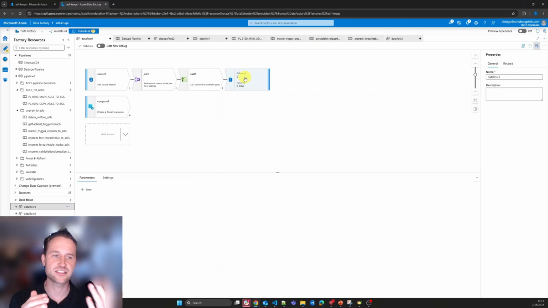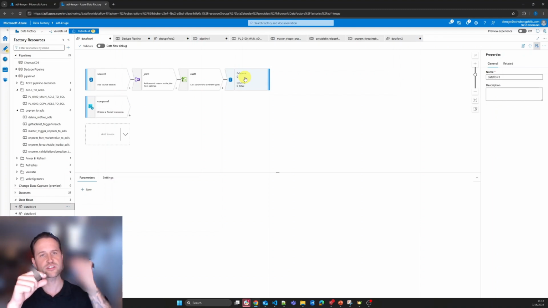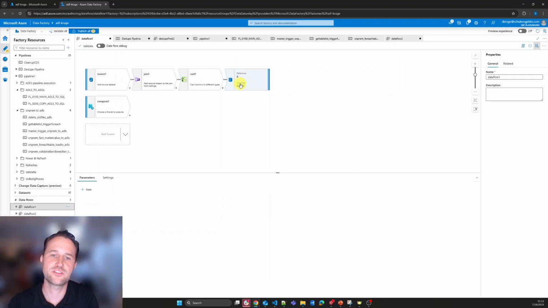If you had this as a copy activity, or you were doing this in SQL, you could have a query, or you could have a stored procedure, and this could trigger the stored procedure, and then you get the data into a table, let's say. So you've copied the table data into SQL. You run a stored procedure to do the join and do the cast, and then you choose to get the data out from said table. That would be a lot more optimal. No spin up time, would run in seconds. This would take about 5 minutes to run for something that can run in seconds.